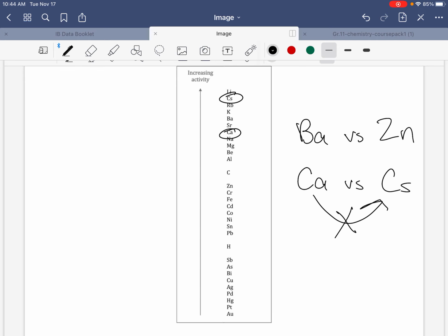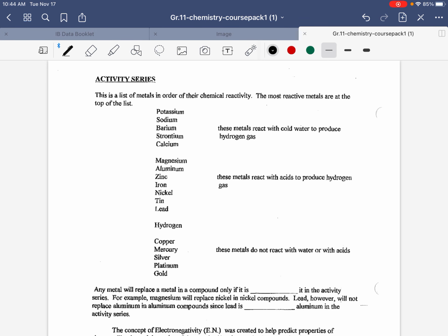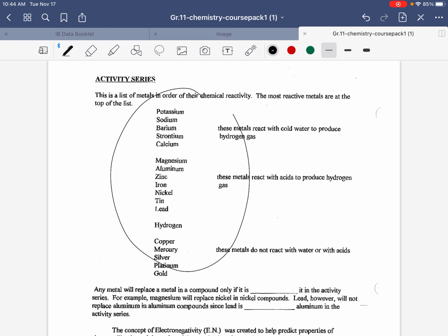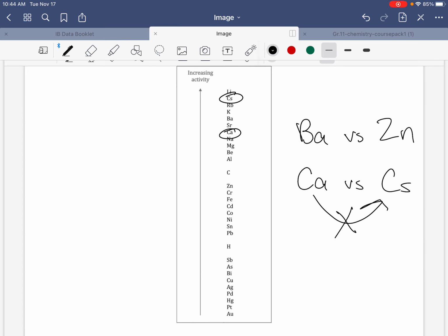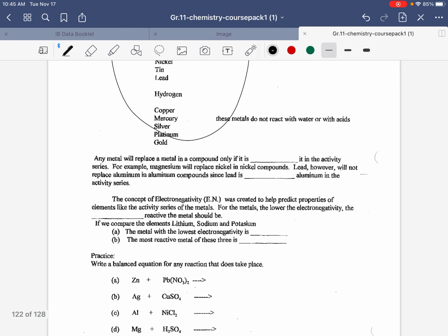Now, let's go back here, okay? I would advise you to use this just to get used to looking at this rather than this. It's really the same thing, but this one has more. So when you come across more problems later, this will help you a lot more than the one in your course pack. Okay? But let's fill in some of these blanks here.